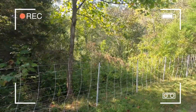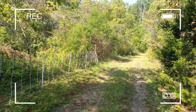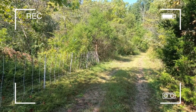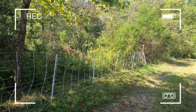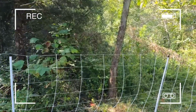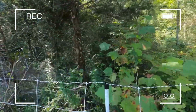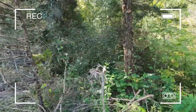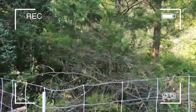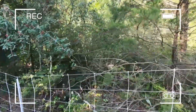Today is September 14th and we just put the netting in on the project area. So we're going to show you the perimeter. So this is an old roadbed. Just to the right of us is the lake, Owsley Reservoir. And this is an area that used to be an old road. It's been left to its own devices and is now full of invasives such as autumn olive, a little bit of privet, honeysuckle, and multiflora rose.